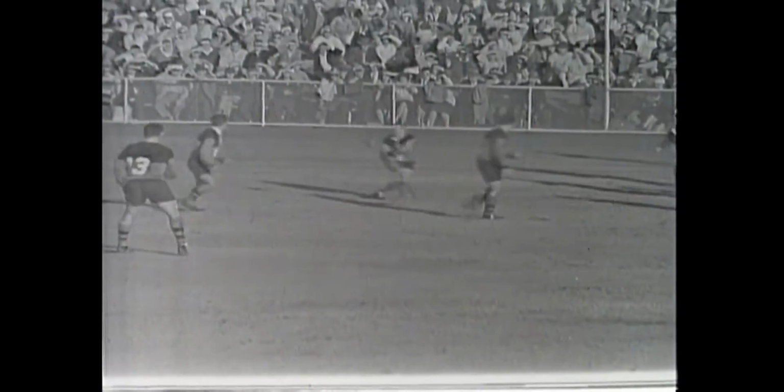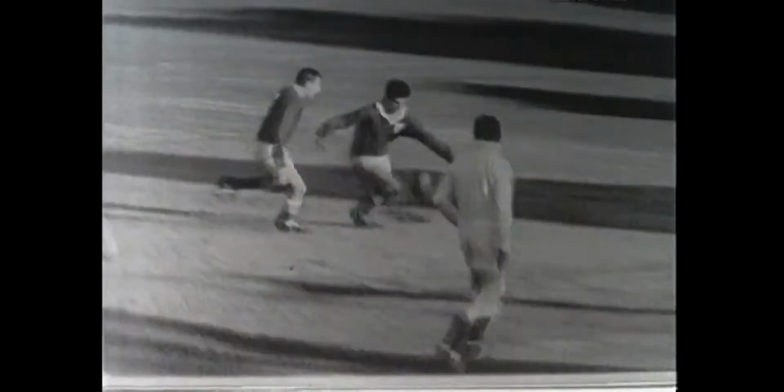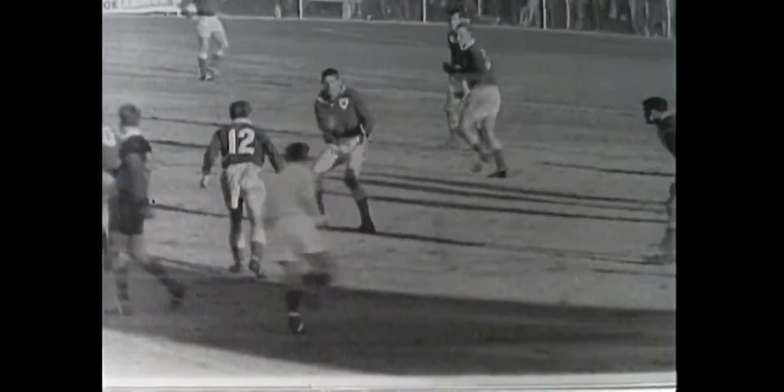The referee quite rightly allowing play to continue there. One of the Newtown players trying to concede a penalty, I thought. Here's Cubis running very strongly and loses the ball in the tackle. Picked up by Nobbs, the Newtown halfback, who's beaten 2 men, 3 men. And a good run from this little man, who's having a very fine game for his team today.